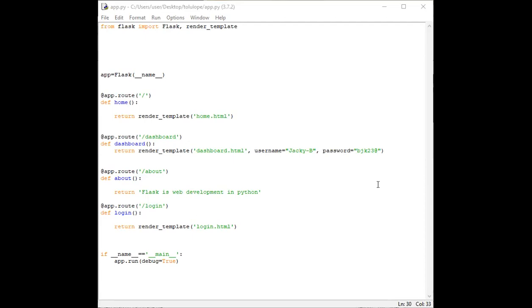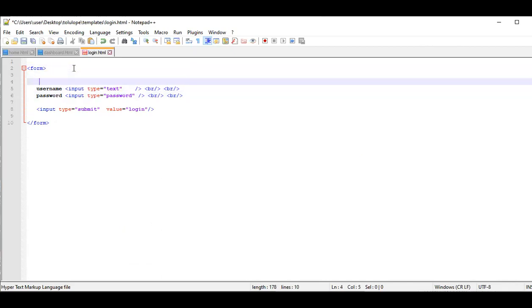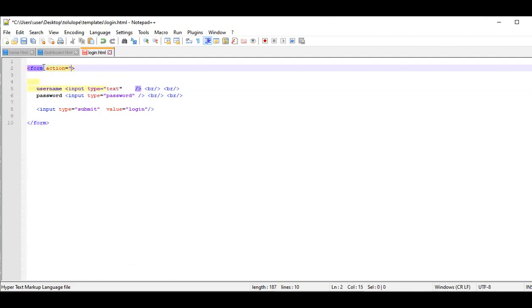So I want it to, okay, let me go back to our HTML. So I have to include this action. Okay. So in this form, we have to include an action. So our action will always look like this. I think you have to say URL underscore. Wait, let me look at the syntax.